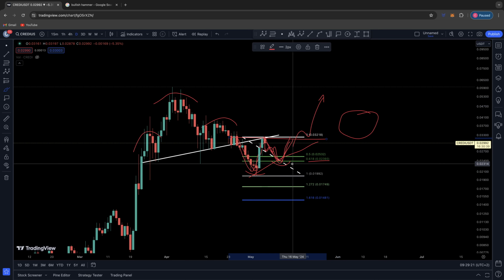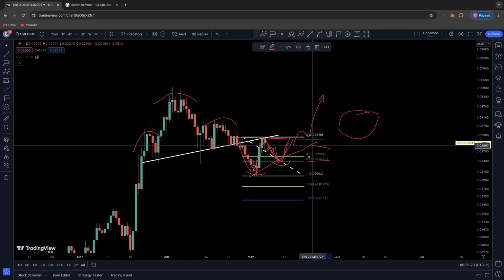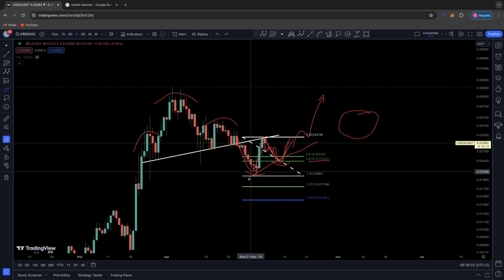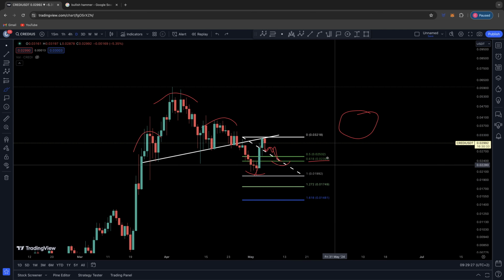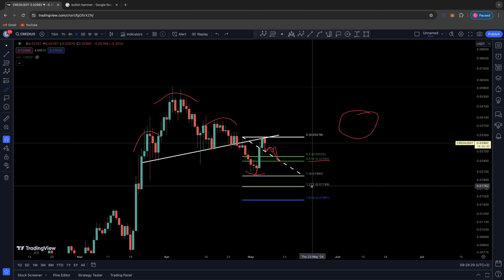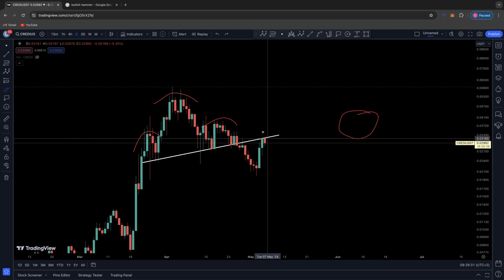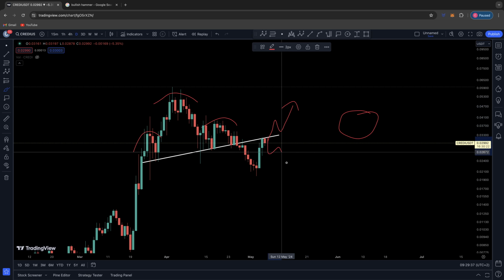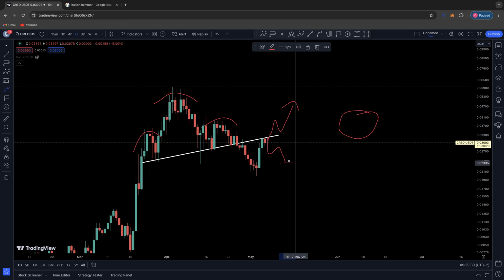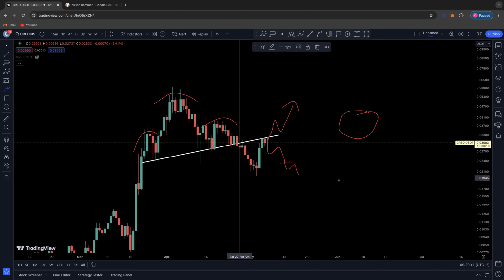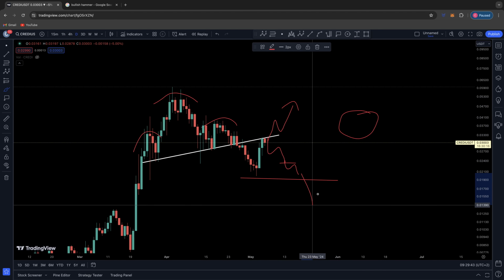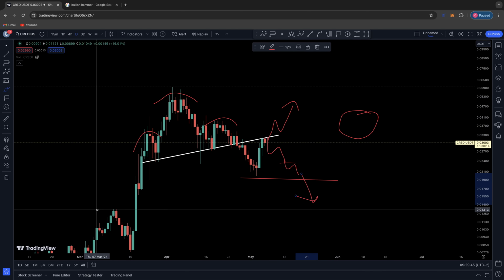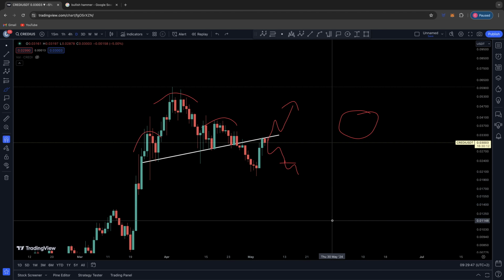Okay, so if we do start pulling back, this is the key area to hold for Credi in the near short term, in the next few days: 25 to 23. So the pullback targets are 25, 23. Again, if we start breaking out, 34, 39, then you're looking good. Retracing to 24, 23, you need to hold support. Fail that, then you could be looking to come down, sweeping these lows, and this is the indicator you're looking for, that 13 cent retest that we spoke about earlier.